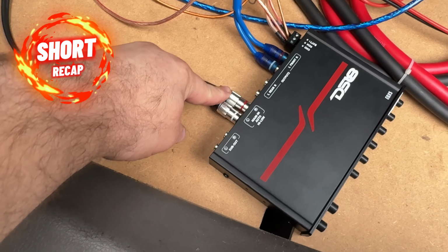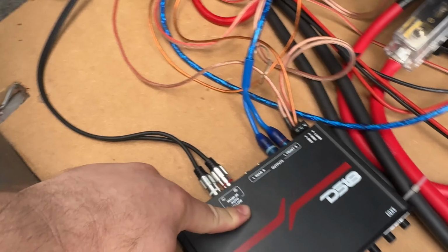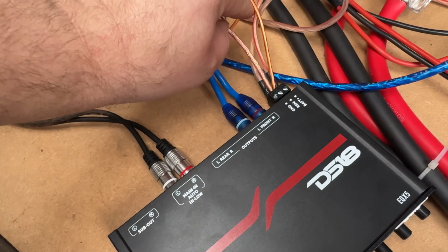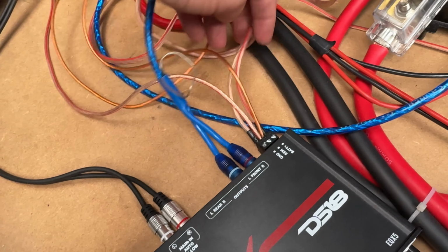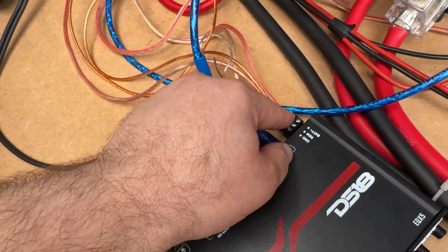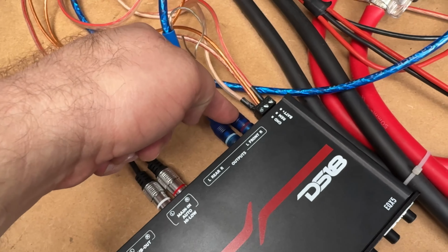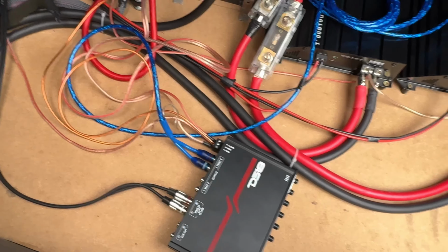Coffee break. RCA cable from the unit from front to back. Remote wire from front to back. Depending on where your battery is, positive and negative wires from the battery directly. And then RCAs from the DSP to your amplifiers. You're all set.